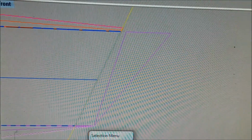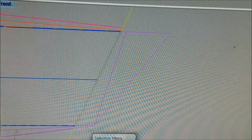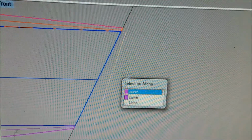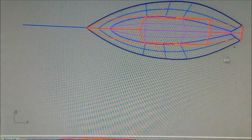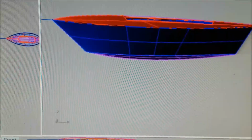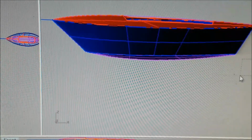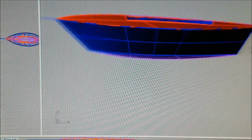Somehow I missed that. And we get rid of this. Just delete those, don't need them anymore. Don't need that anymore, don't need that anymore. Well, it didn't do it because it was saving.